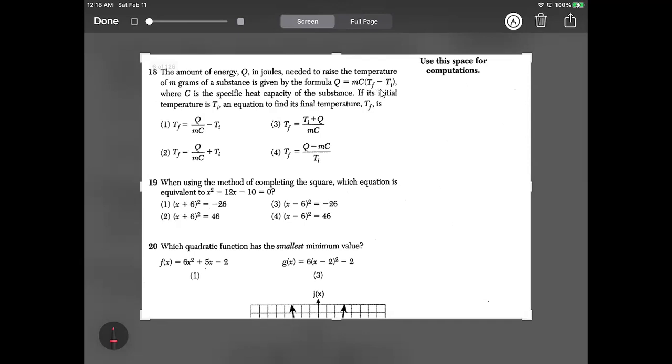All right. So first thing, let me read the question. The amount of energy, represented by the letter Q, in joules needed to raise the temperature of m grams of a substance is given by the formula Q equals m times c times the quantity T sub F minus T sub I, where c is the specific heat capacity of the substance.